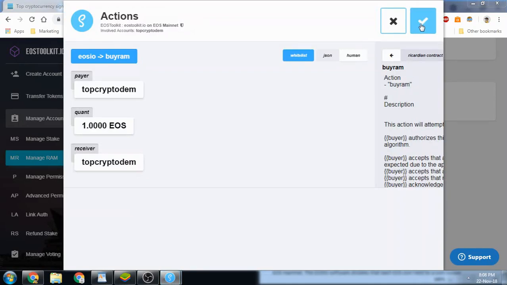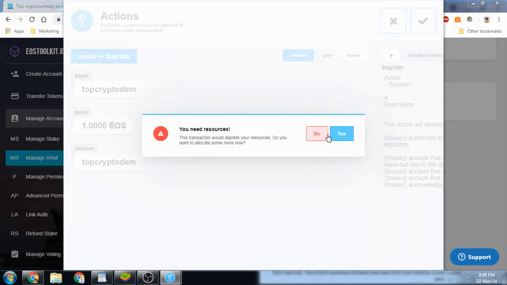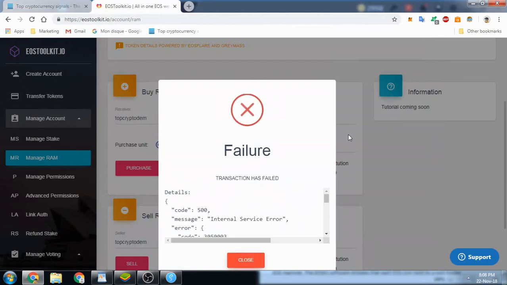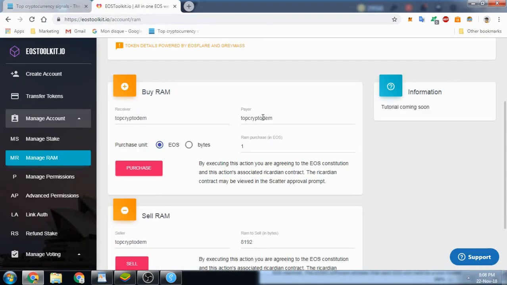Yeah, and if I had enough EOS, which I currently don't, I'd be able to buy some RAM. I believe I currently have 0.04, so I can't actually change this. But if there was enough EOS in this account, I would be able to buy RAM, grab some more of those airdrops, and utilize more little bits and pieces.